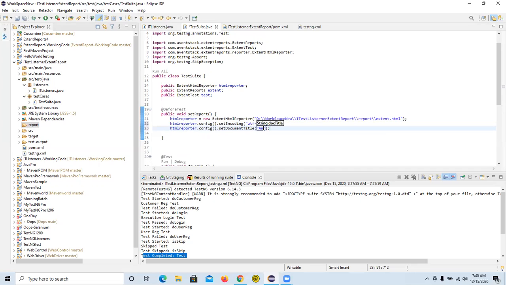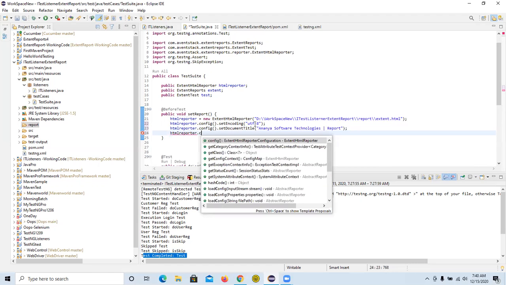Let's say Ananya Software Technologies report. You can give any name here. I'll show you where you will see all these things on your report. I'm just configuring here.